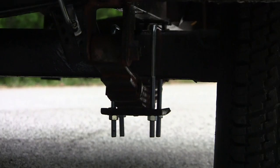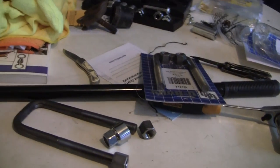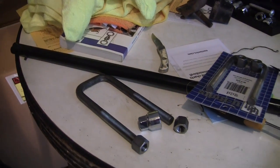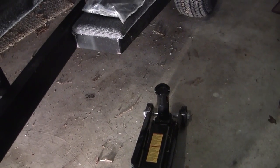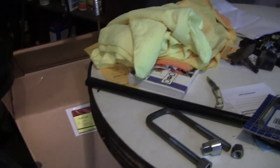I looked around town — it's very hard to find these. This is a county of maybe 35,000 people and not too many specialty places. For some reason this was an off size, but I found it at the farmer's co-op. I'm going to take those little rinky-dink ones off that got me home four blocks. I'm going to jack up the center point, get everything tight and aligned, torque these down, and hopefully never have one of these problems again — pain in the butt.